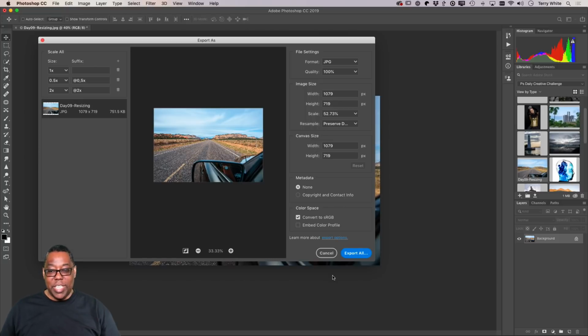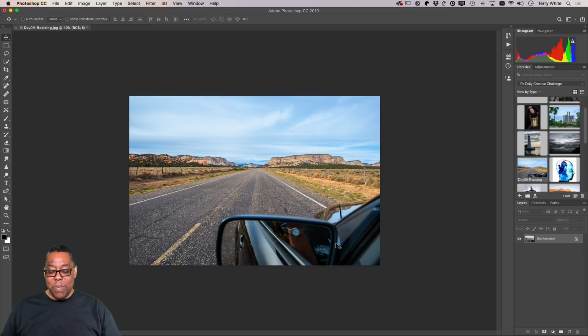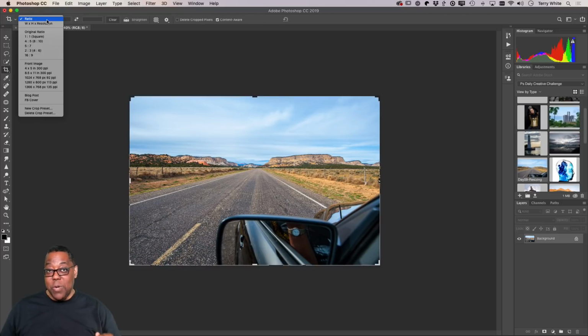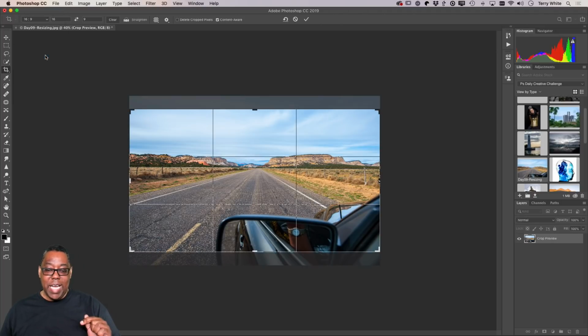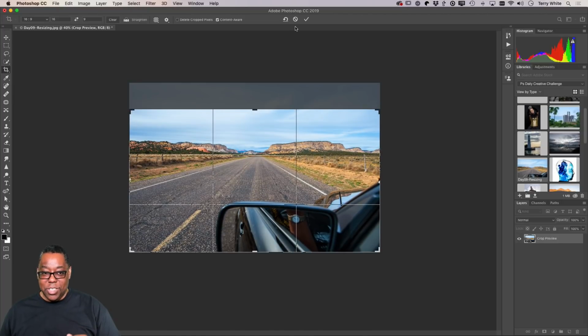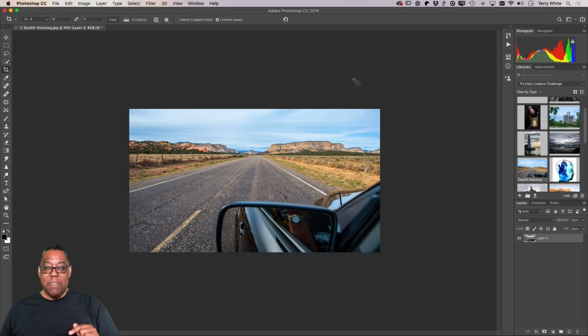So someone asked a question, Gail asked a good question. What if I need one for a video? I'm glad you asked that, because I'm going to show you that before we show the creative thing. That's where the crop tool comes in. So let's do a crop first. Hit the letter C, and you notice you have aspect ratio. Well, you have some built-in ones, including 16:9. So 16:9 is going to give me the one that's great for video first. Then I can do my Save for Web or Export As or quick JPEG at this point, because it's already the right dimension. It's already the right aspect ratio. So if you need that, that's a great way to go if you're trying to do it for video.